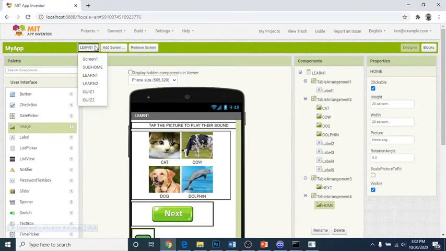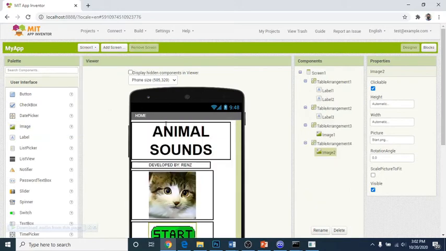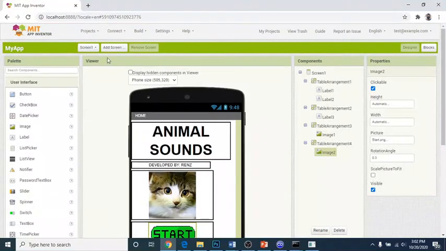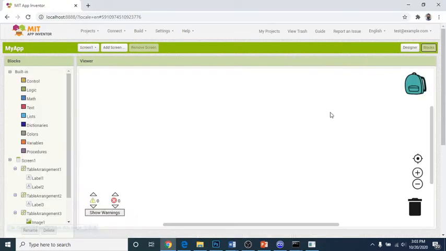Now, we will try to add blocks. Screen 1 muna. So, kapag press mo ang start, anong mangyayari? Mag-i-display ang sub-home. So, paano natin i-display? So, for this time, we will be discussing the blocks. Ang blocks natin, marami yan sa Google. Kung paano ba na-display, kung paano ganito, nasa blocks lang yan. Okay? So, we have here, blocks. I-click lang natin yung block under learn screen 1 and then blocks.